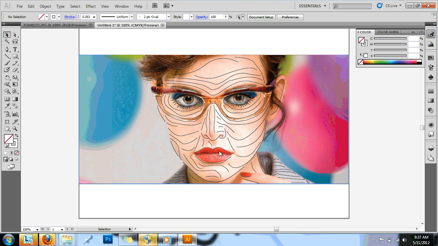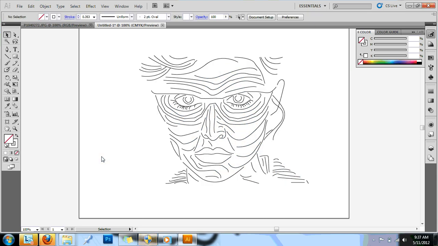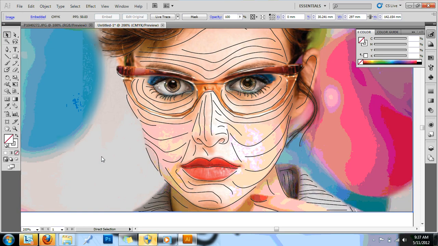Okay, so now you can see I've got the lines drawn all over this face. A good way to test whether you've done a decent job and you've got enough features in is just to click on that background image and delete it. So I can see recognizably that there's a face in here. Now I want you to have a close look at some of the things that I've done.